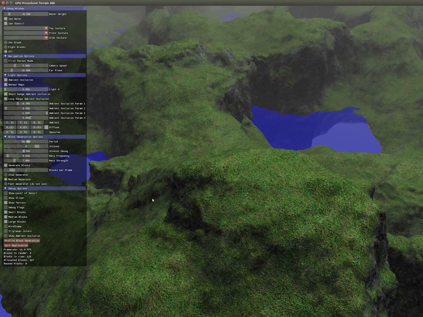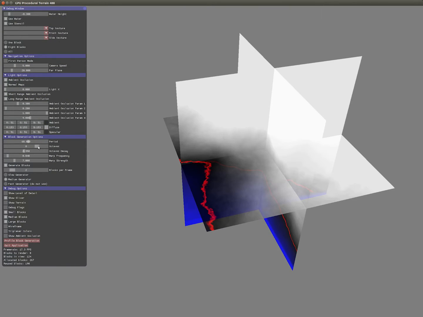So first, let's just simplify things and look at a small portion of the terrain. In order to get the shape of the terrain, first I need some kind of 3D function. The function I use is called Perlin Noise, which is quite standard in computer graphics. In its simplest form, it looks something like this. It's random, but it's also smooth.